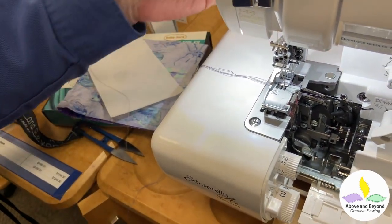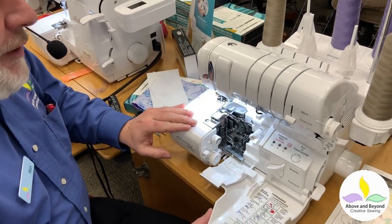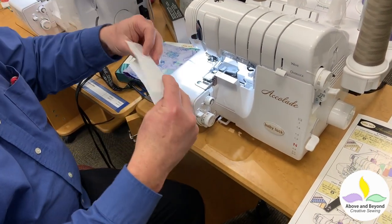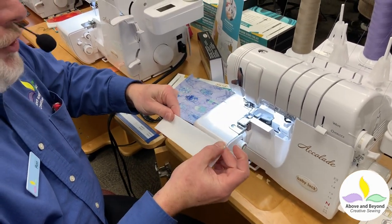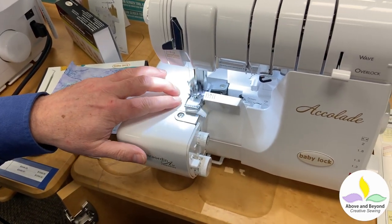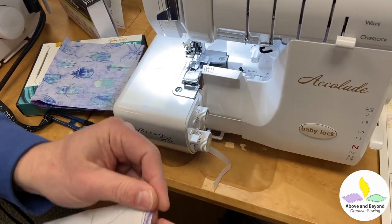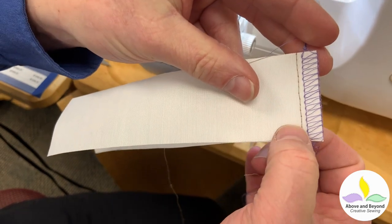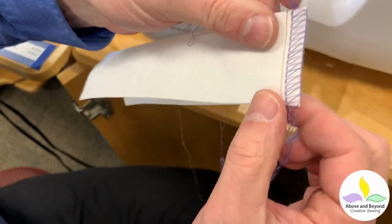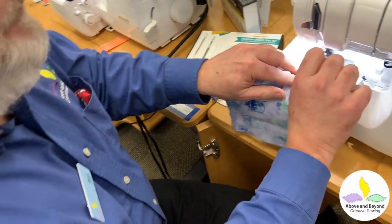You actually can start this machine without pulling the threads to the side, but every once in a while you'll get a tangle, so I just find this a little more accurate. I close this up, close both doors, and then I always like to do a test. This is really crummy fabric but it's great to show exactly what the stitching is doing. I do the short side just to see what's going on. I'll start to sew. There's a cutter on the side — I can pull it through. And there's my stitching — that's my three-thread overlock and my straight stitch. Three-thread overlock with my chain on the back — that's a solid stitch, so it can be opened as a seam and it's strong enough.